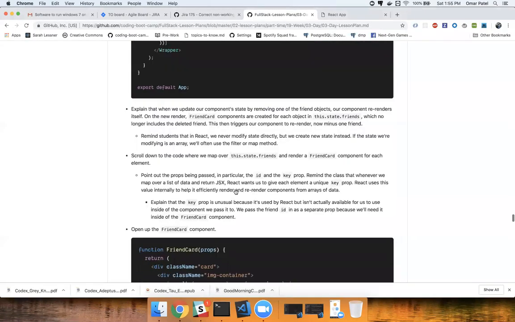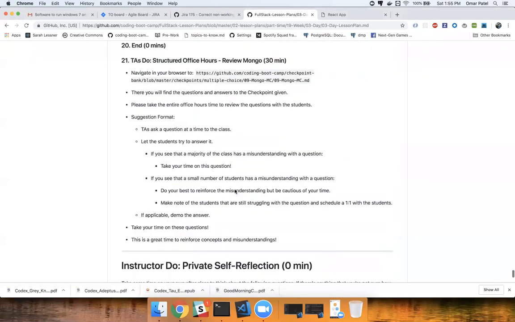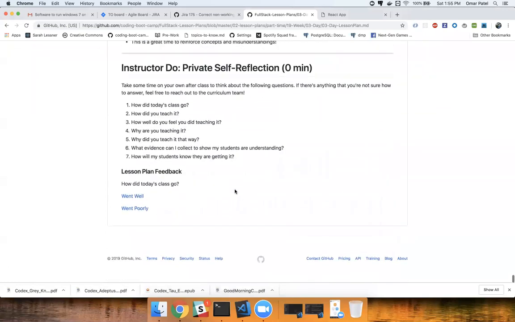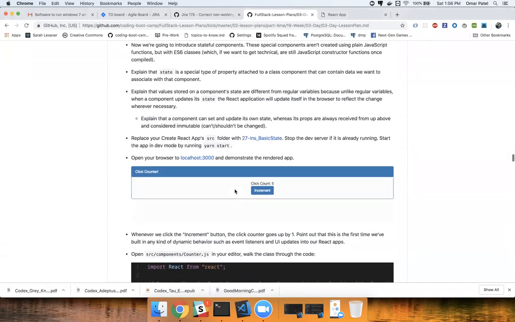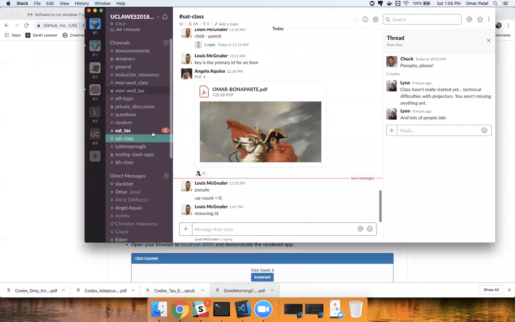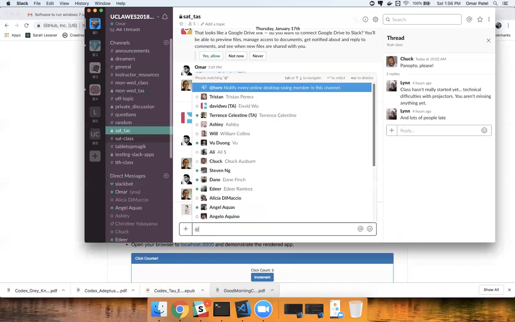Yeah, I think I should do a fist of 5 with React. I wanted to get to forms, but I think we should just checkpoint. Yeah, I don't think we have time for checkpoint. Let's just do a fist of 5. Can you do a fist of 5? Mike, can we do a fist of 5? Oh no, we just do it on the anonymous fist of 5.